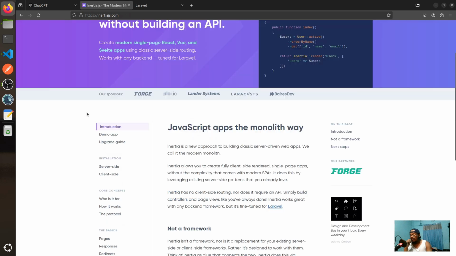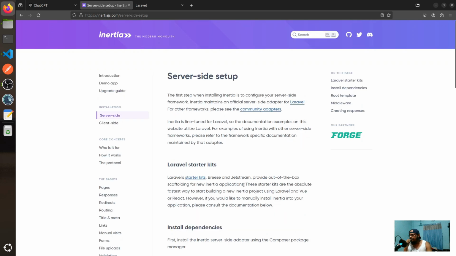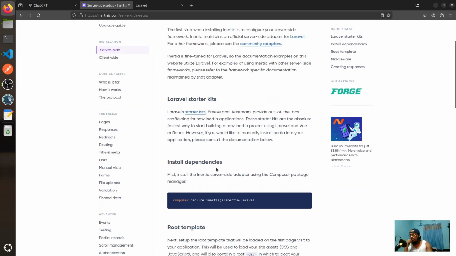So Inertia.js basically contains two steps. One is for the server side and one is for the client side. So let's begin with the server side. It says to use Laravel for the framework. Okay, fine, using Laravel and the starter kit.